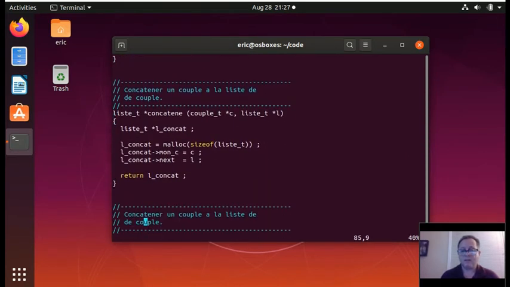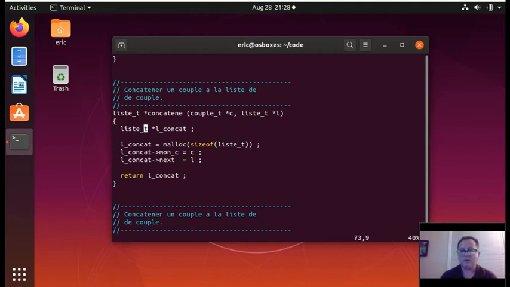Concatenate. Concatenate is when I want to merge something into my list. I have 2 elements, I want to add a third one. I'm going to concatenate the 2 elements with the third one. And I want to add a fourth one. I'm going to concatenate with the fourth one. This is how I did it. I start with 1, I concatenate a second, a third, and a fourth. We're going to see that.